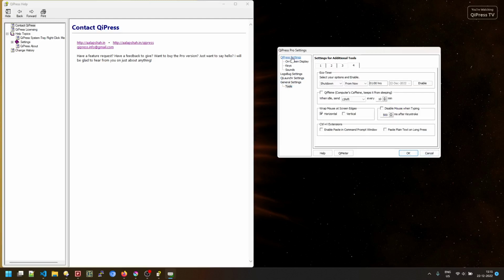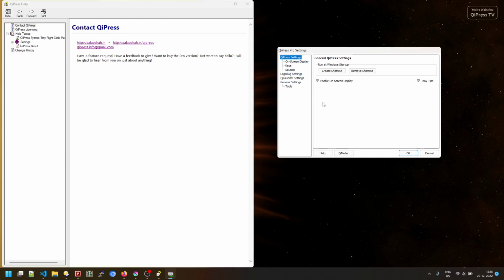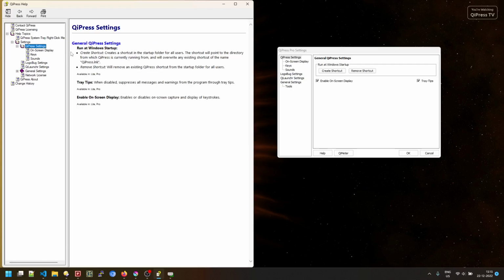Now in order to find help on any of these settings, all you need to do is just open up the help file, and you'll see that from this point onwards, which is the settings tree, everything matches this tree. So all you need to do is just follow that tree over here.